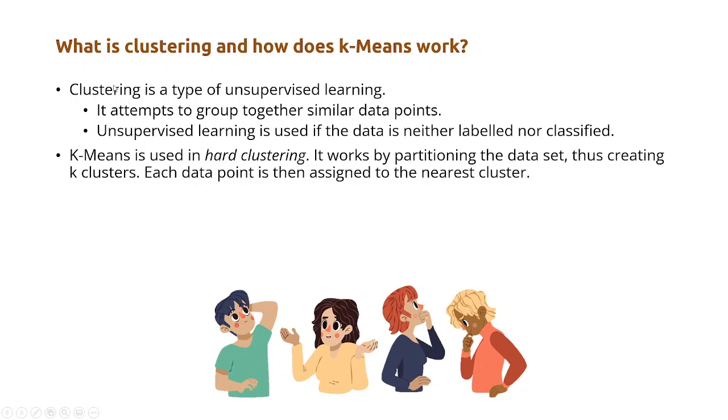So clustering is a type of unsupervised learning. It attempts to group together similar data points in your dataset. Aside from that, unsupervised learning is used if the data is neither labeled nor classified. So actually, there are different machine learning tasks for unsupervised learning, such as principal component analysis, singular value decomposition, etc. However, in this lecture, we'll just focus on clustering.